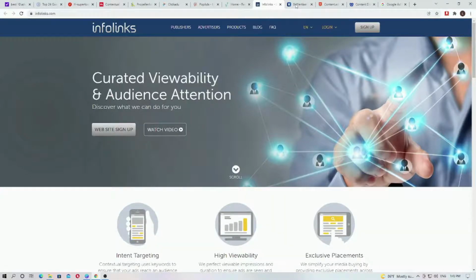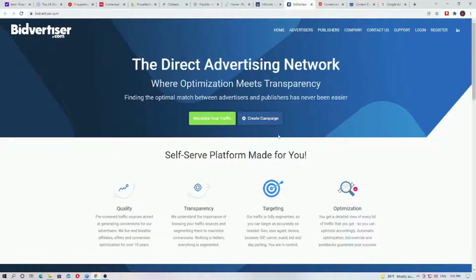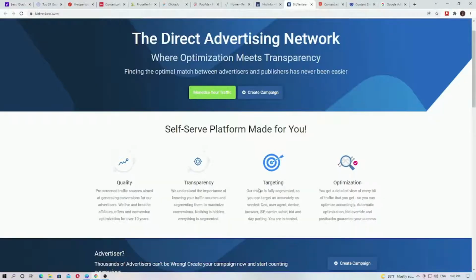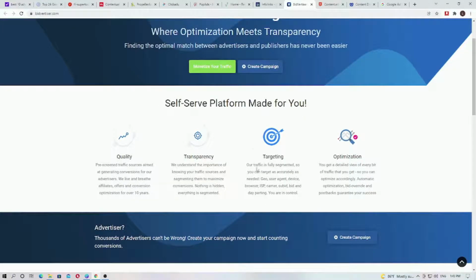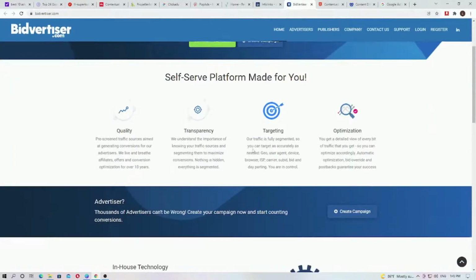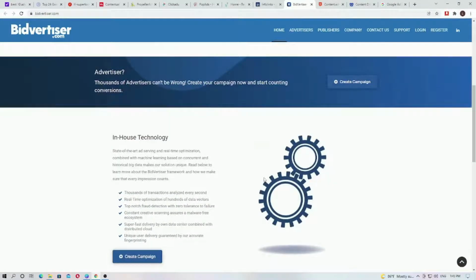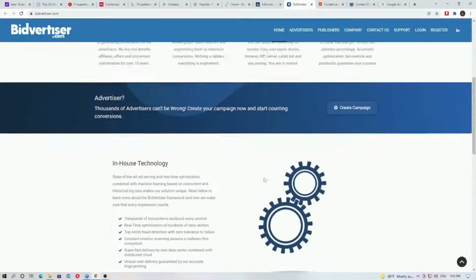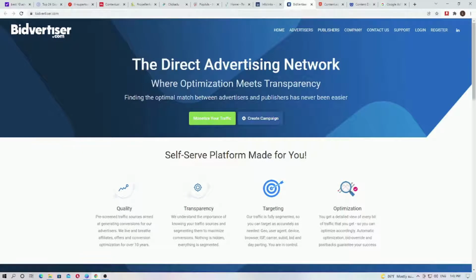The next ad network is called bidvertiser.com. This ad network is one of the most used ad networks. You can easily monetize your website even if there is not much traffic. Pop ads and CPC category ads can be viewed on this ad network. You can also withdraw $10 through PayPal and Payoneer.